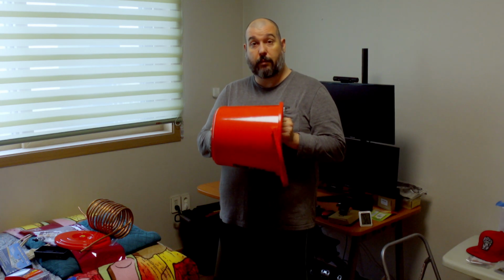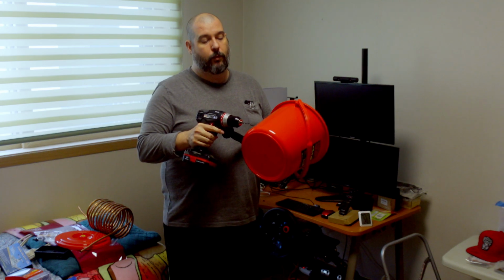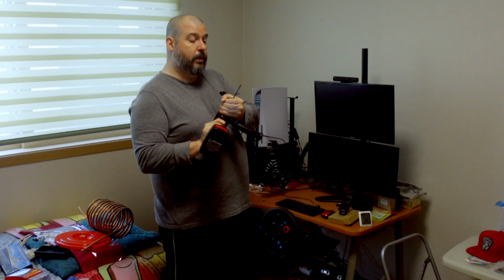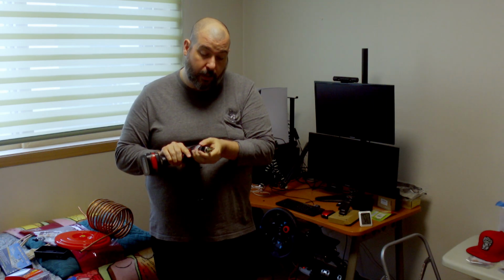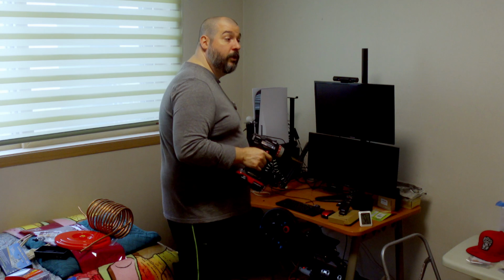3 days later. I've got my little 3-gallon bucket that I got here. And I have drilled a little pilot hole in the bottom here. I'm gonna save that pilot hole bit, because I'm gonna need it a little bit. And I'm gonna grab this stepping bit. So the copper tubing is 3/8 OD, so I am going to hog that out up to 3/8, and then we're going to see if the tube fits.